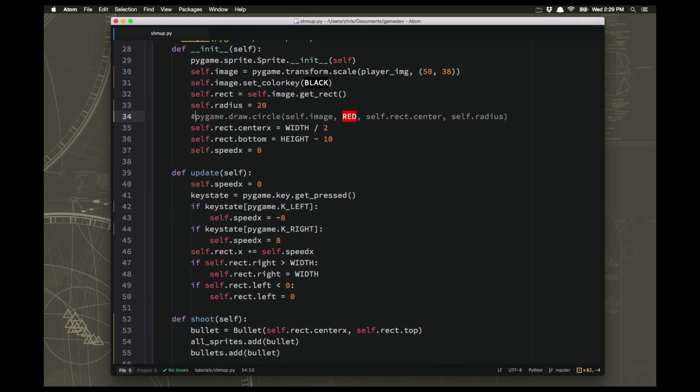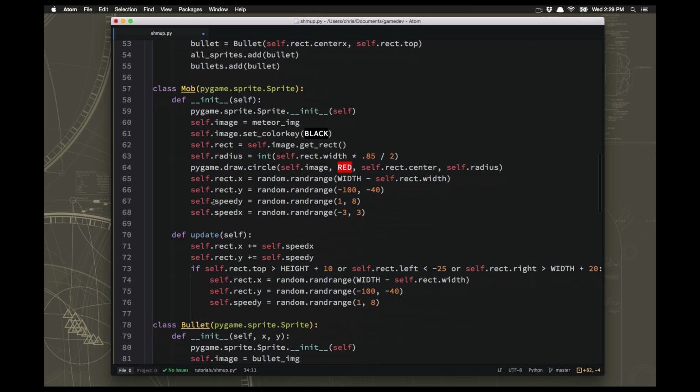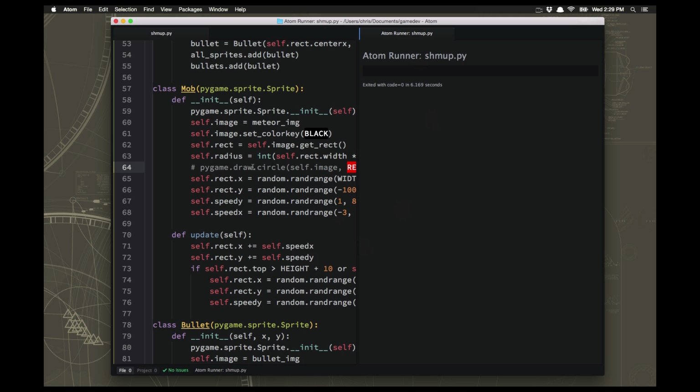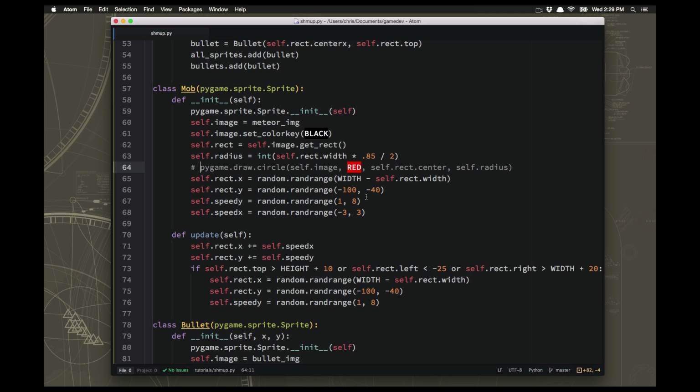I'm just going to comment these lines out. They're useful to sort of keep there in case you ever want to adjust things, change the way you're doing the circle. You can uncomment that and see the circle again and make everything just the way you want it. So now we are good and we have circle collisions. See how it looked like the meteor actually hit my ship when I did that? That's going to look great when we start to have explosions.